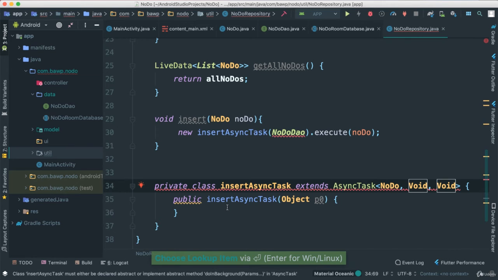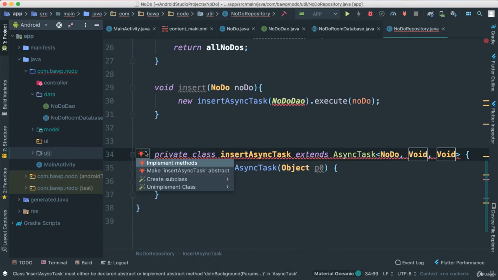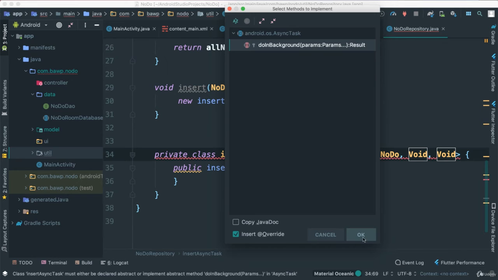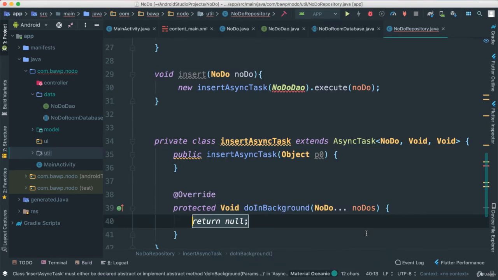Very good. So notice we have a little problem here. We know how to solve it. Just go ahead and implement a method. Look at that. It says doInBackground. That is the beauty. Because this whole thing that we are doing here has to go through proper channels. That's the reason why we are using async task. We can't just go directly and start putting things in the main thread and hope for the best, because that is not a good strategy. And Android won't let you do that. So we have to go through the proper channels.